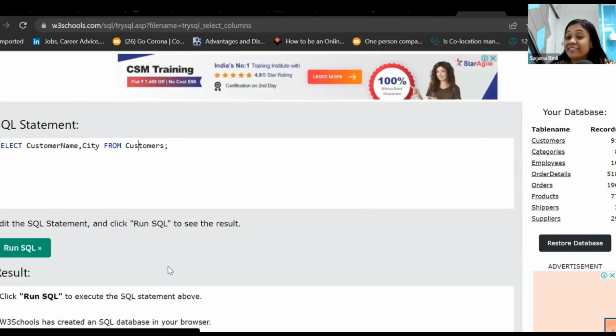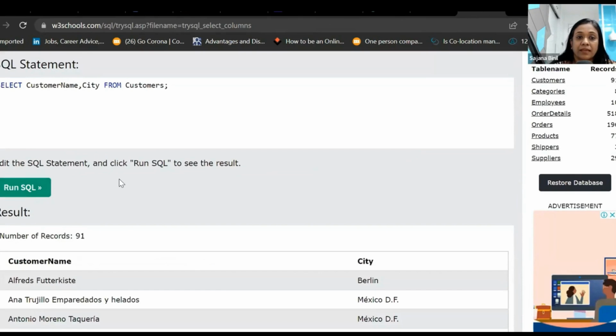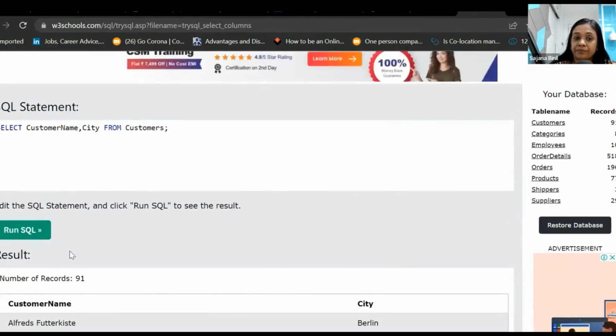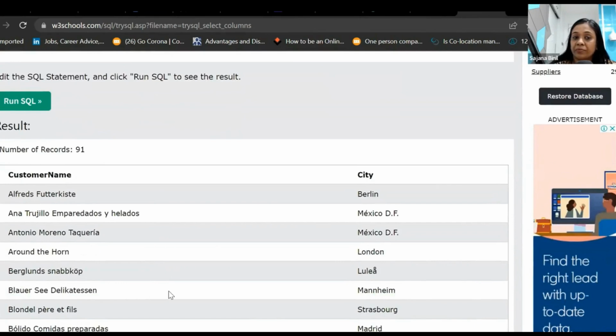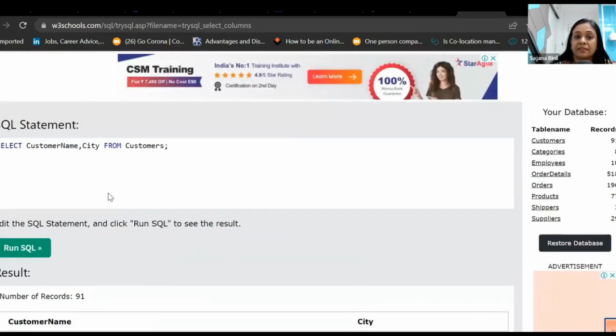Isn't that cool, guys? We can actually see if our SQL query is working. If you feel it's cool, type cool. Yes, we can experiment with all of that. What is the use of just learning syntax when we can't see it working? See, I ran this particular query and I got the output. It showed me 91 records retrieved, with customer name and city.